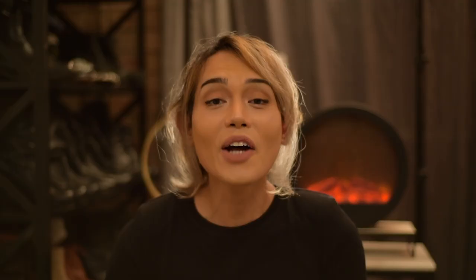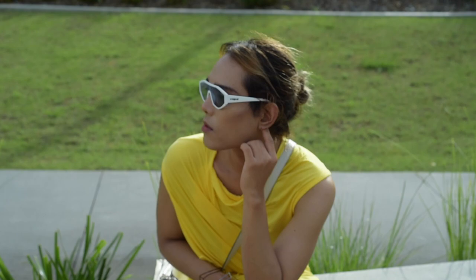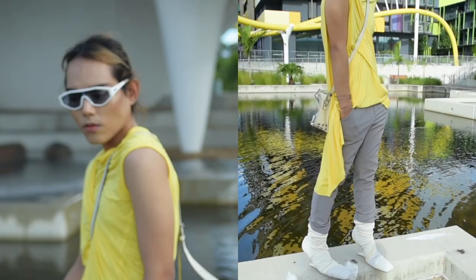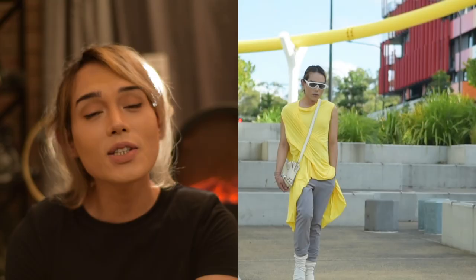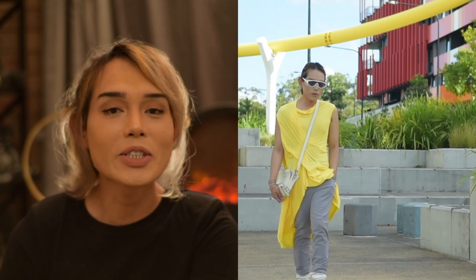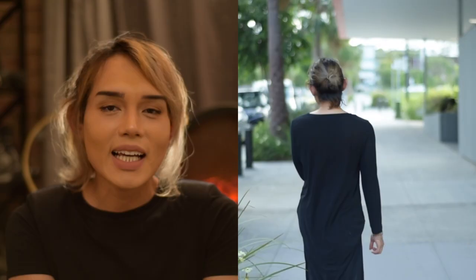Outfit number four: yellow and gray is a phantom color of 2021, and I love how it complemented the yellow top from Rick Owens. For 2021 I promised myself to explore beyond my comfort zone — I bought this yellow top and finally wore it outside. It's inspired by the Rick Owens Spring 2020 collection, where he surprised everyone with lavender, pink, and yellow, so this is a low-key tribute to that. I paired it with my other cantilevered boots, completed the look with my Jean Paul Gaultier bag bought in a vintage shop in Japan, and worked in futuristic geometric sunnies. The tunic can be worn as a dress or a top. I want to keep my aesthetic editorial and cerebral.